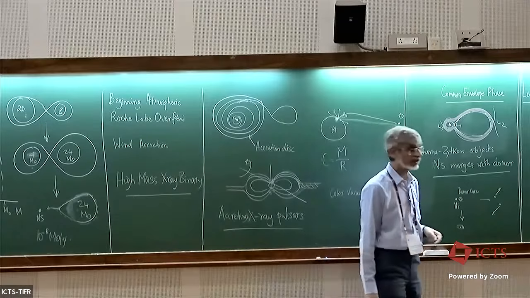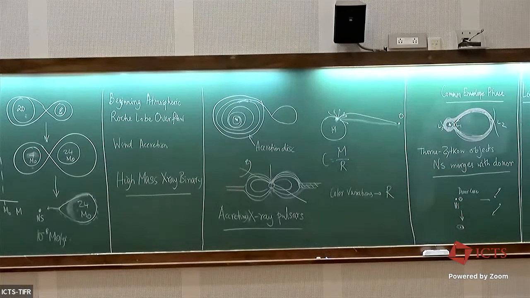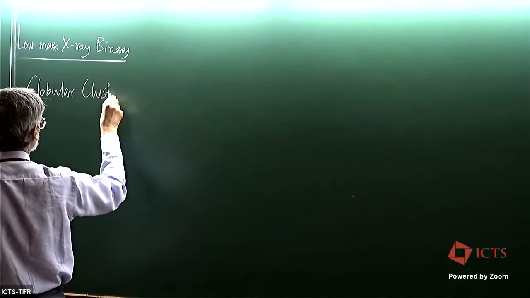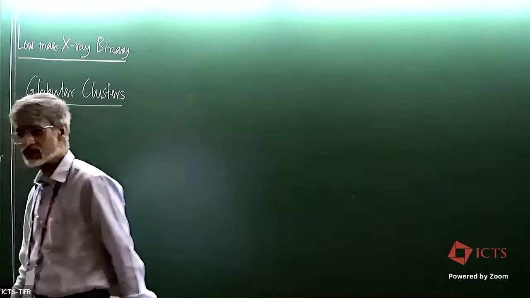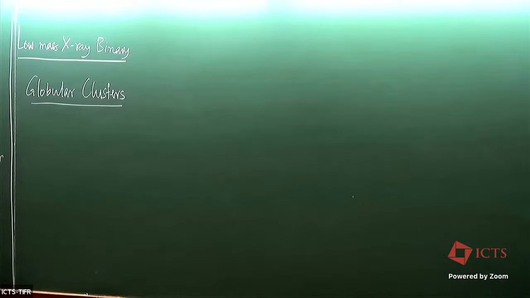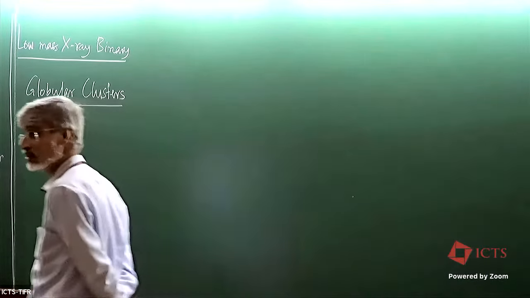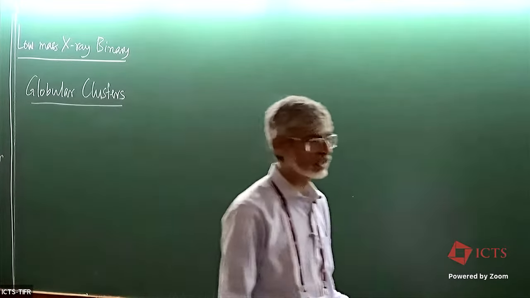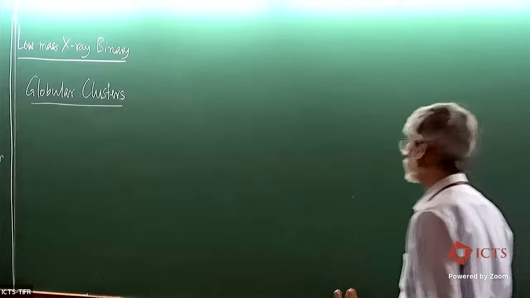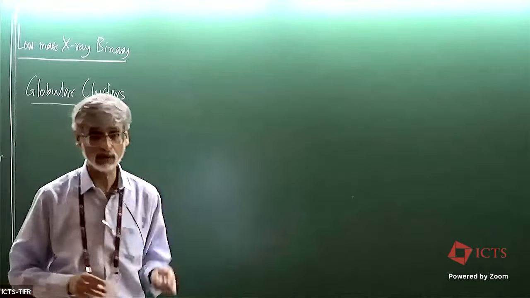There is yet another possibility, which is also very interesting and very rich. And that's what happens in stellar clusters, like globular clusters. Globular clusters are tight collections of stars. There could be 1 million to tens of millions of stars, tightly gravitationally bound. And these are independent cluster entities which are orbiting in the potential of the host galaxies. For example, the Milky Way has hundreds of such globular clusters.